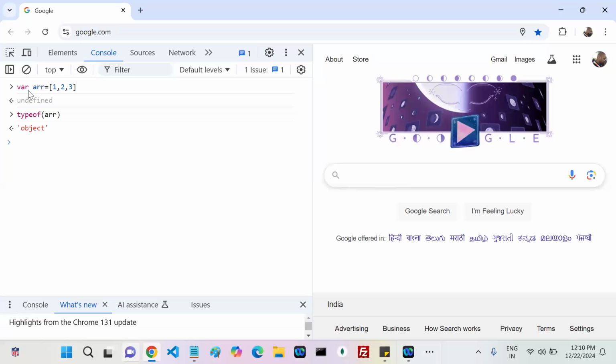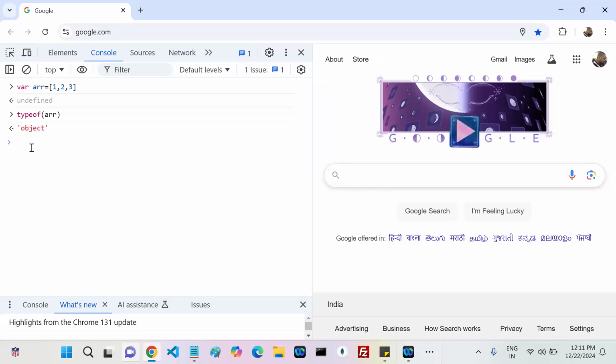The type of arr is an object. If the type of arr is an object, then this is an object of which class? That is the question.